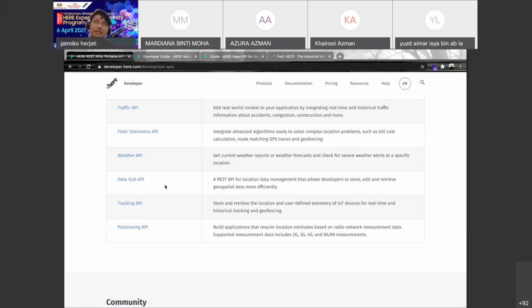We can get rid of it using Data Hub API in HERE Maps or Mapbox and ArcGIS. Actually, ArcGIS also uses HERE Maps API for the database, but in addition with their own data.